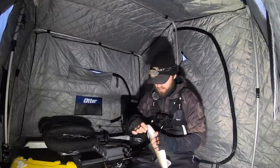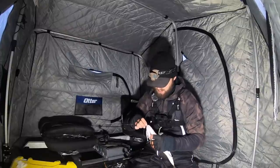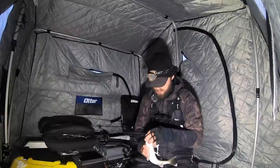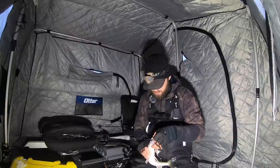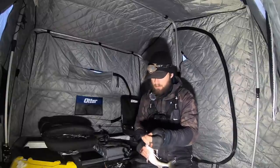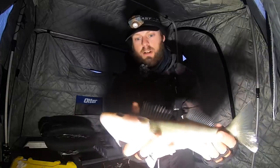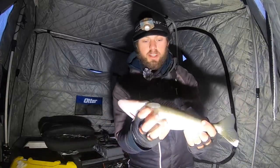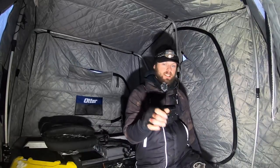Just getting set up in the Otter and fish on the jig rod just immediately. He's a good little keeper size one. I think we're gonna let him go. There we go. And I just started out with a green UV Acme Rattlemaster like we talked about. Number one on the jig rod. Sun not even up yet. And he is just a bright, perky little guy to get things going. We'll get him back down the hole and hopefully do that many more times today.